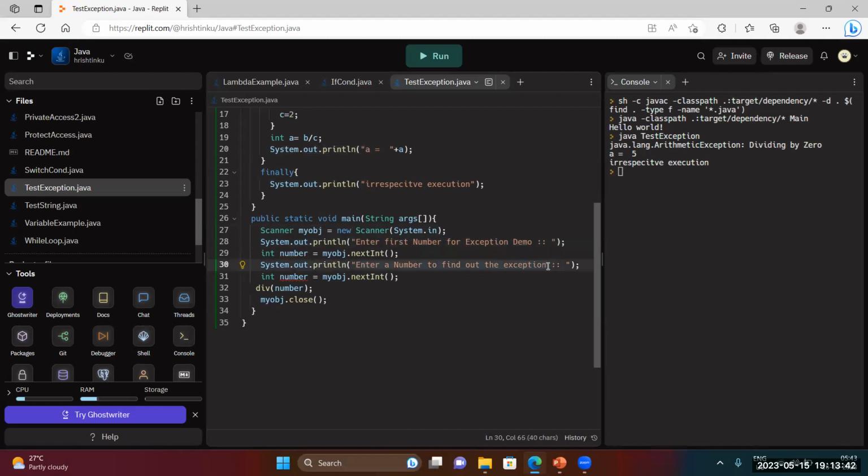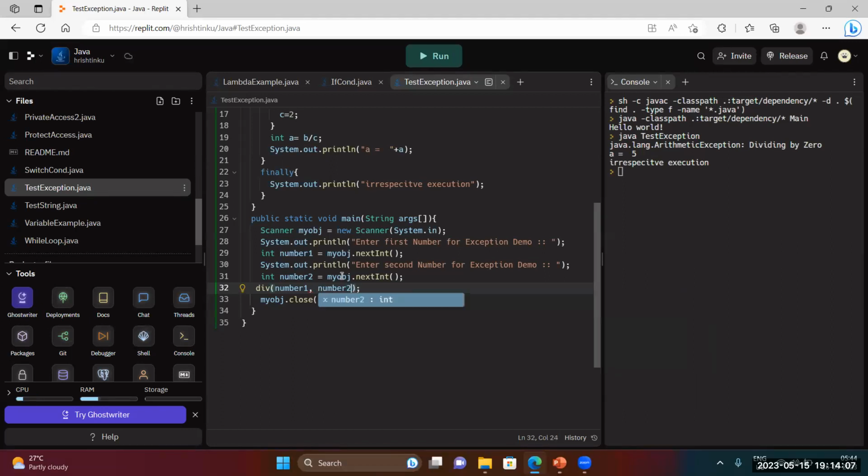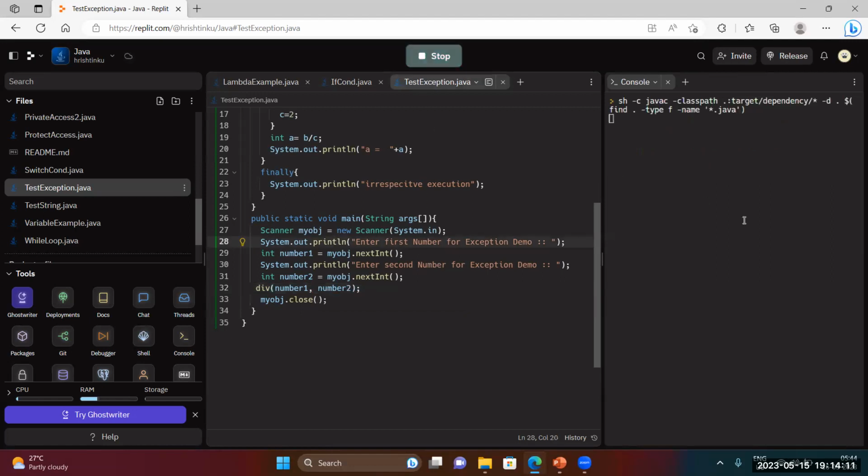So what I'm doing is trying to read those numbers directly from the command prompt, so that I can change them myself, without running the program multiple times, and I can show you how it behaves with different types of inputs, right? So let me run it.